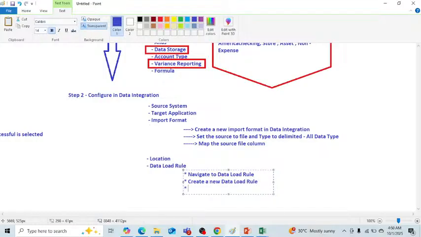After that, you will select the options tab, and then you will replace data. This is how these all systems would be performed.